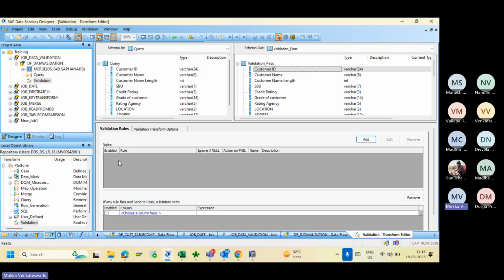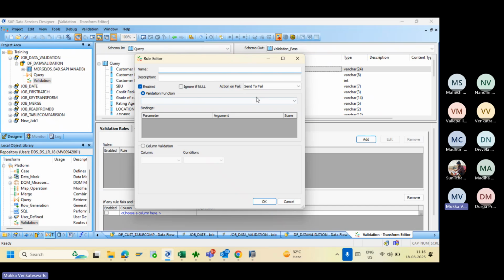Whatever validations you want to perform before transforming the data into the target system, define those rules here. So I'm just defining the rules. My first rule, the name of the rule, is customer name length check.